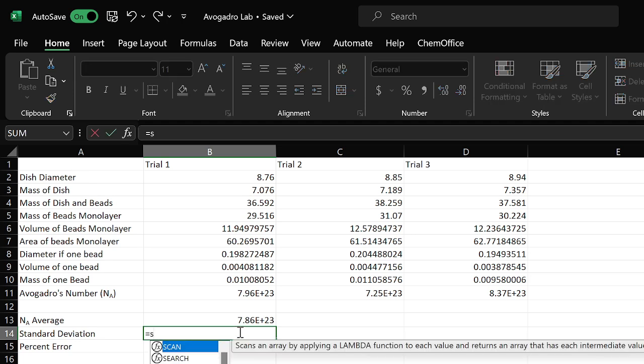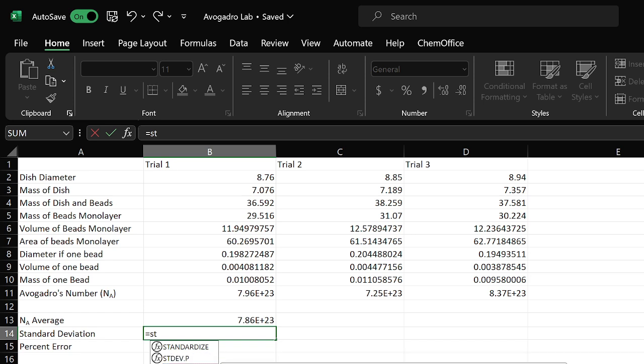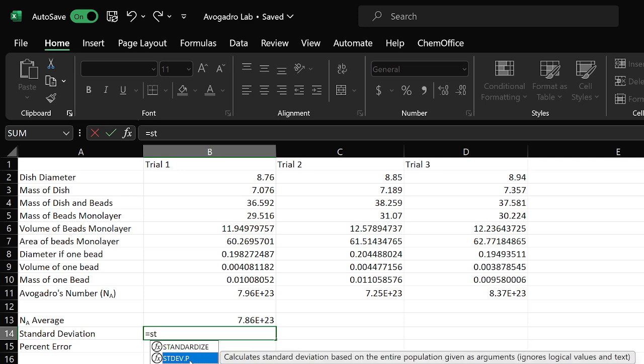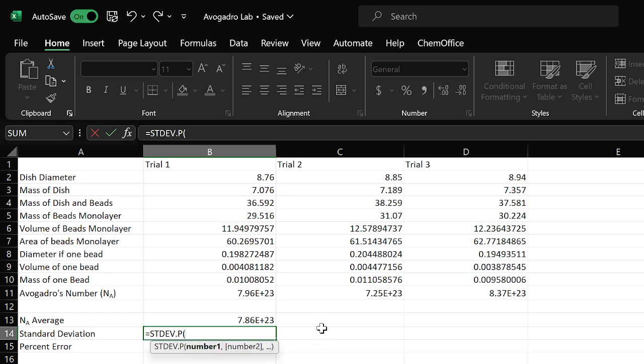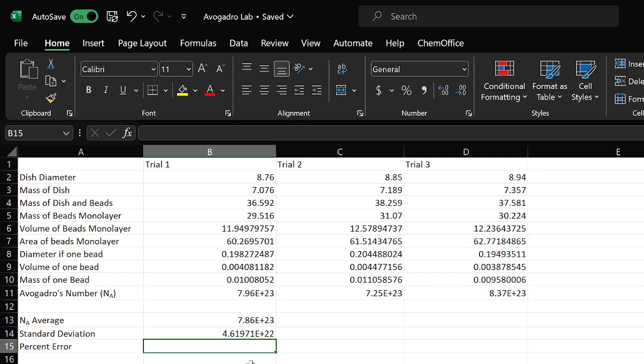For the standard deviation, you're going to start typing standard deviation. So we have standard deviation P. That's going to give us based on the entire population. And then this other one is going to be based on a sample. In this case, I think we'll just use P. It doesn't overly matter, so just go ahead and use whichever one you like better. If it does matter, we'll let you know. And then we can go ahead and find that. So there's our standard deviation.